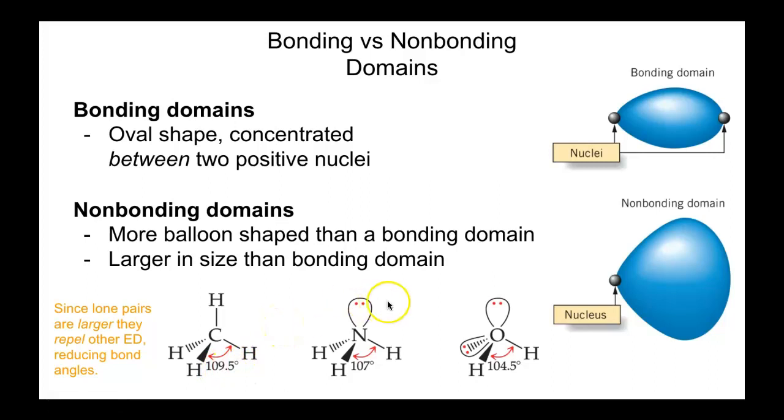But when we increase the number of lone pairs, like for ammonia NH3 with now one lone pair, this lone pair repels the other bonding domains more strongly than a normal bond. And as a result, the angle between the hydrogen, nitrogen, and hydrogen has decreased because the non-bonding domain repels the other domains more strongly than a bonding domain. If we go up one more non-bonding domain and look at water, the angle has decreased even further because now these two non-bonding pairs really push against those bonding domains. And consequently, the angle gets smaller. So in general, the non-bonding domains will impact the bond angles more strongly than the bonding domains.